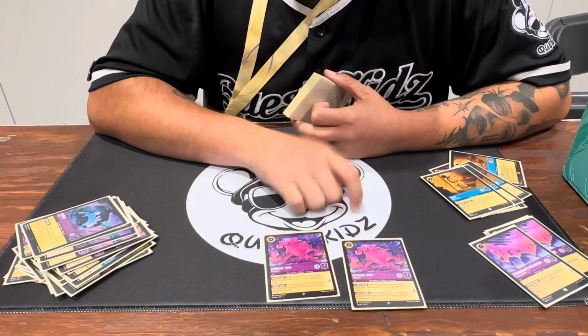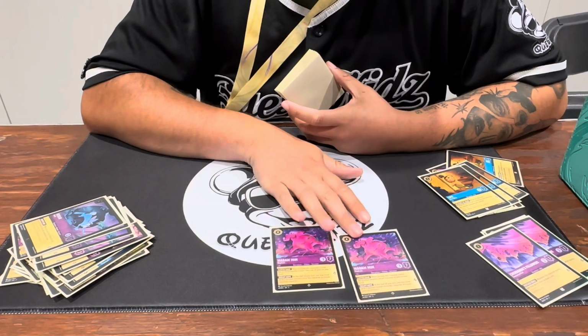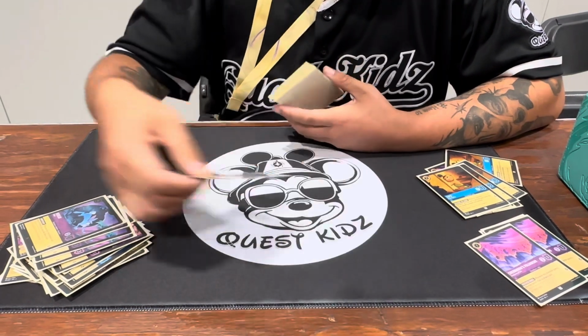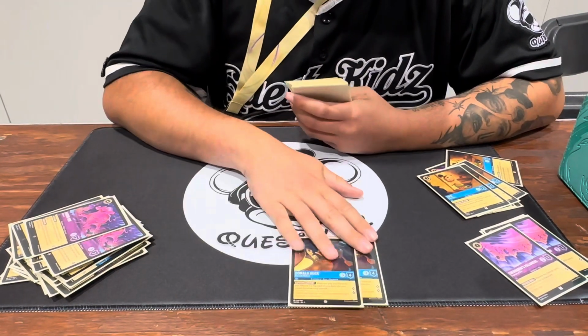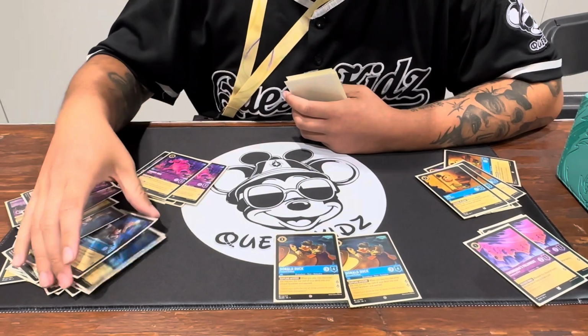That's why it's a lot. You don't want a lot of it because it doesn't do too much, and against the control list, it's not going to do much for you. But yeah, two elephant, 2 Donald Duck, basically Mickey's partner in crime.